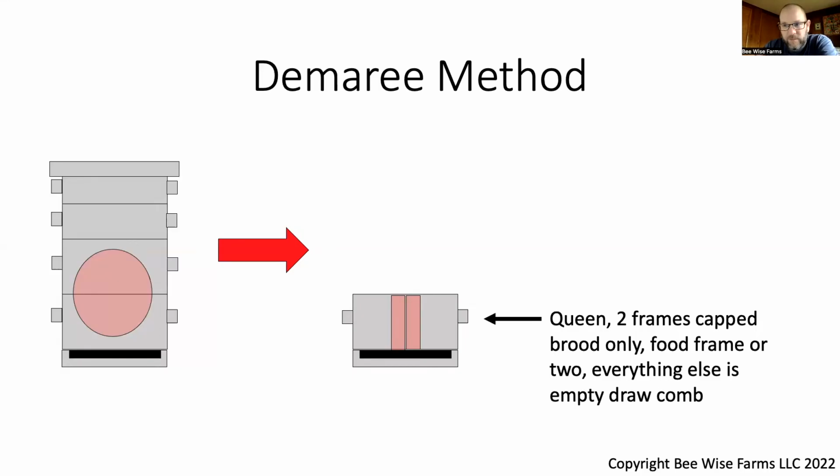And by putting these 2 frames in there, you're basically going to give her a workforce very quickly and a place to lay in. Now, the thing you can also add in here is a food frame or 2. I generally would add a pollen frame in here that has some honey on it as well. So you're going to only have 3 frames that have resources in here: 2 older brood frames, and then 1 resource frame, food frame, okay? Everything else in this box is drawn comb. It needs to be drawn comb, and it needs to be empty. So you're just filling this with tons of space.